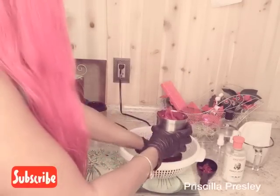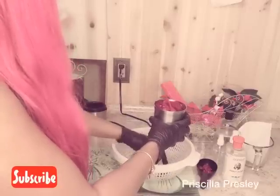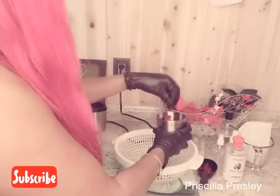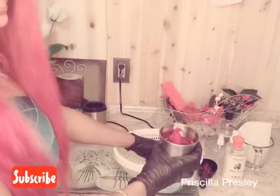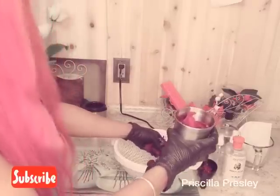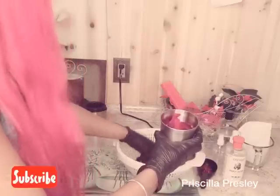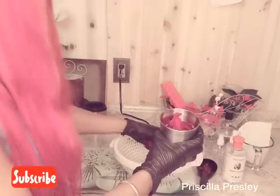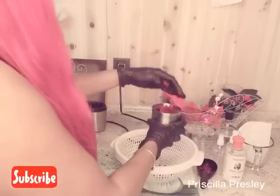Another way you could also do this cold process rose petals toner is to infuse it. Whether you want to use a toner or rose water, you could just mix everything together, put it in a bottle and leave it out for like a week. In one week it should be able to infuse. That way you know that you did not kill all the enzymes in it, because you're not using heat on it.